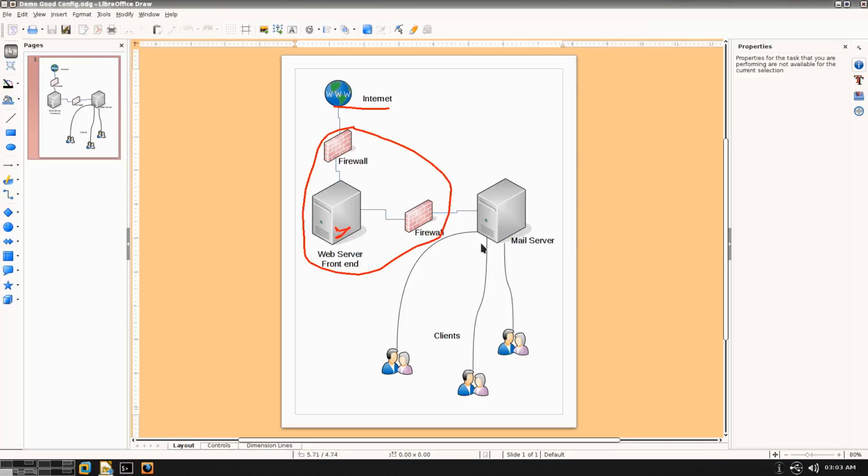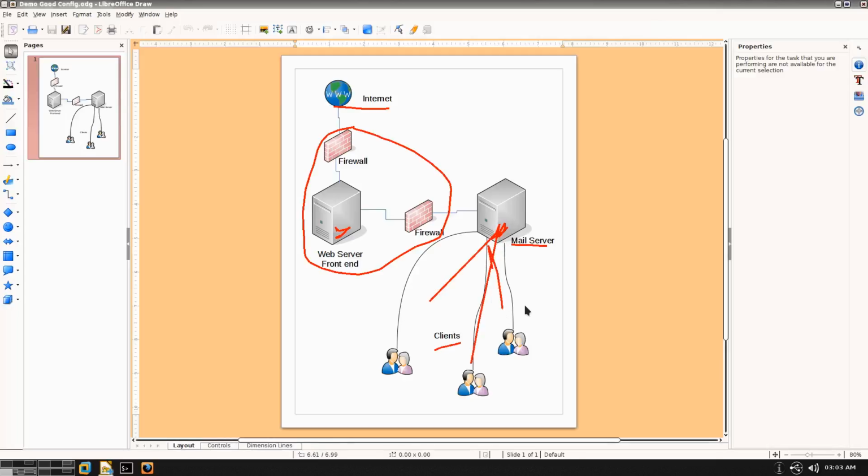And then you've got your mail server right here, which is going to be your IMAP, your Dovecot, your Postfix, and all that. Basically, everything we've configured so far will be on this mail server, and then you have your clients, which all connect up to your mail server to get service.